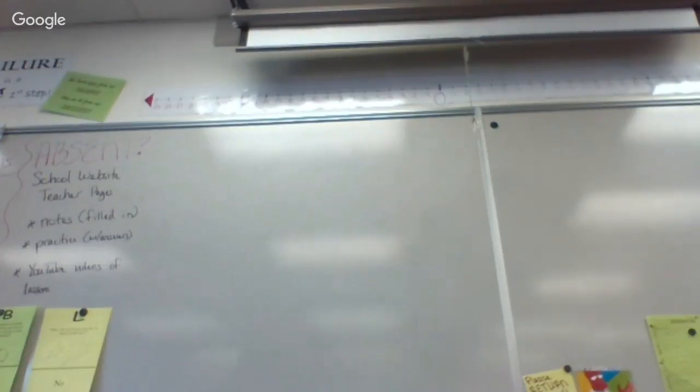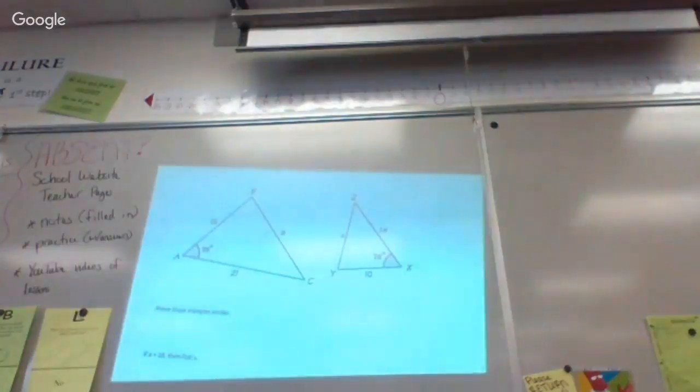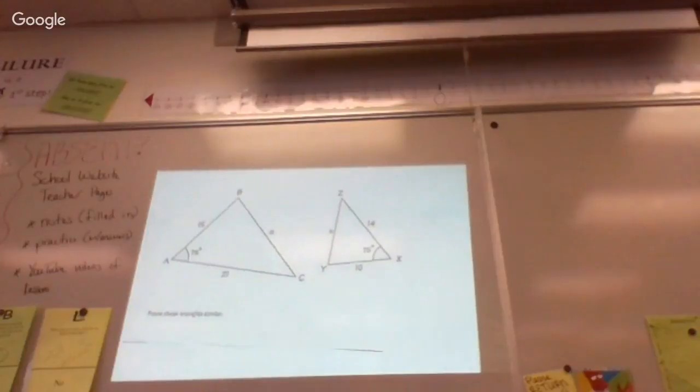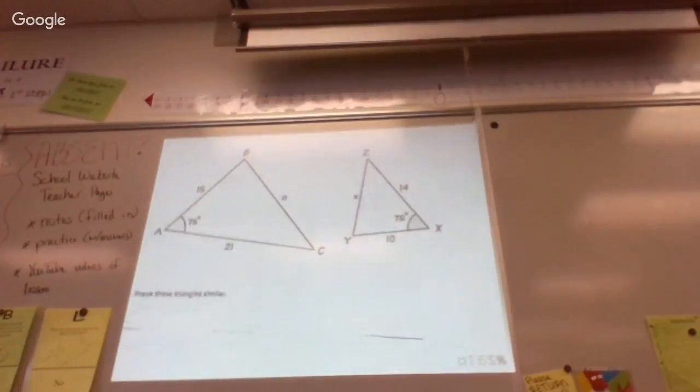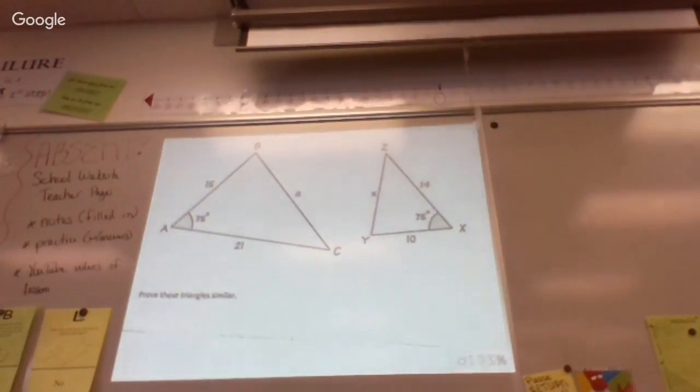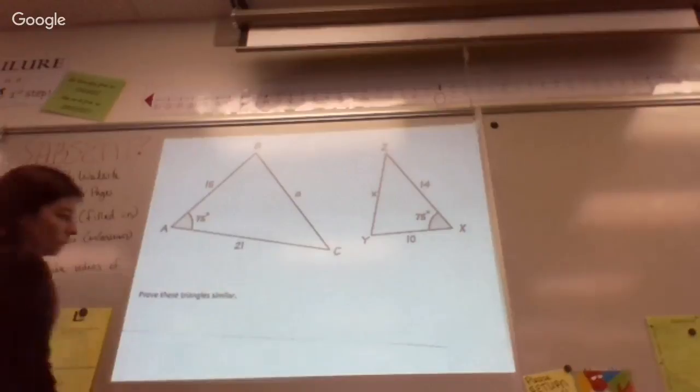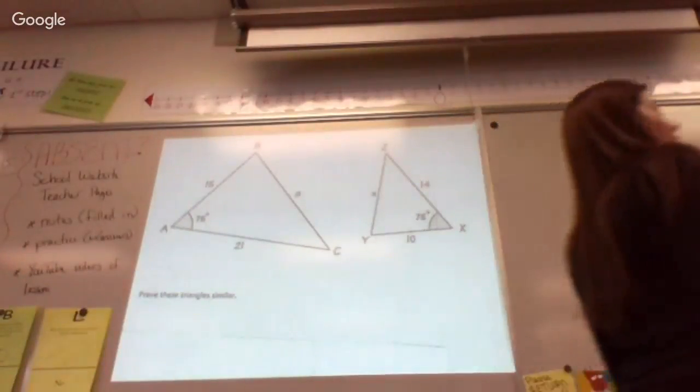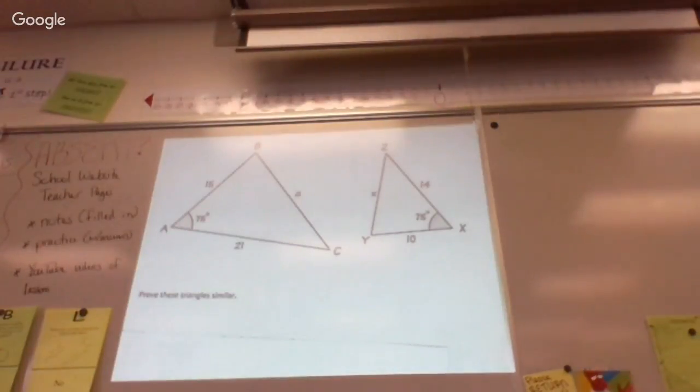All right. So you've had your mental review. Now let's actually do a practice review. So first, you are going to think about how to prove these triangles similar. So think about how would you start that process. First of all, yell out, what are the 3 things that we use to prove triangles similar?